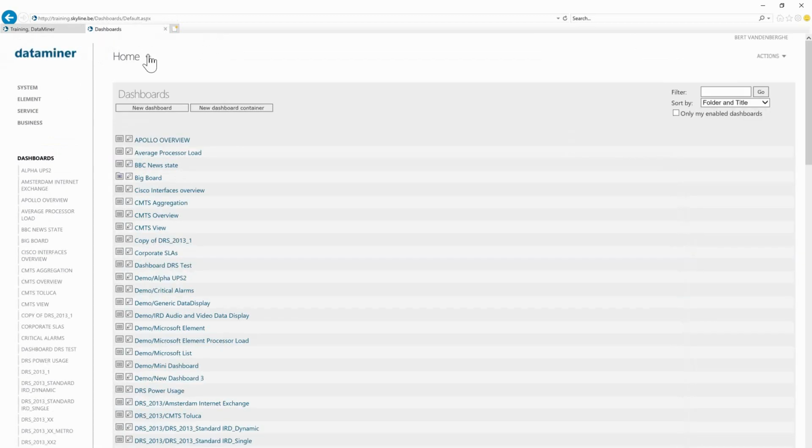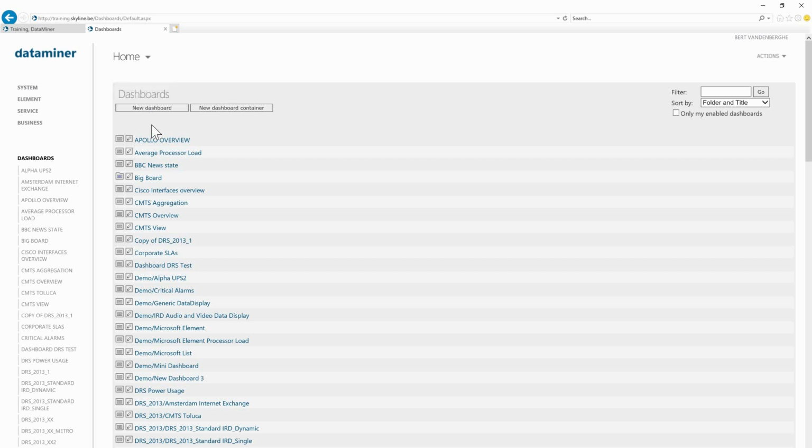We've seen that before, so what will we do now? We will create, and you can immediately do that as well. We can create a brand new dashboard by clicking on the new dashboard. What will happen if you do that? If you click on there, it reloads the page and nothing seems to be happening.